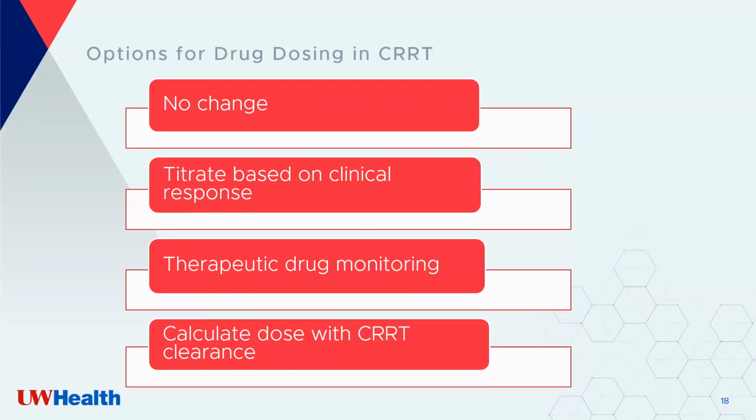It does also suggest that if we do receive, for example, a vancomycin trough in a patient that did have the trough drawn at an appropriate time, if this trough does end up coming back low, it may suggest that the patient is clearing medications more rapidly than what we originally expected. So we may consider empirically dose adjusting other medications as well. In medications that we're not able to monitor the therapeutic drug levels, we can also calculate a dose with a CRRT clearance and adjust the medications empirically based on estimated equations.